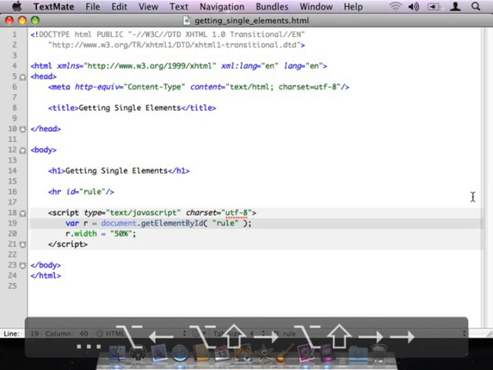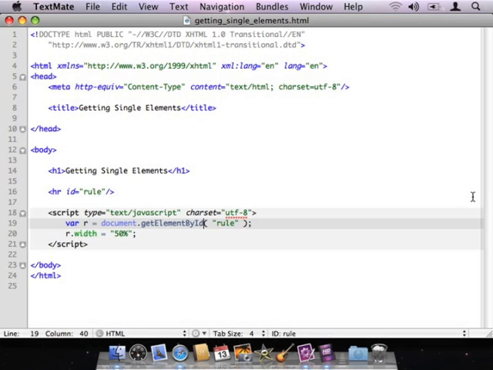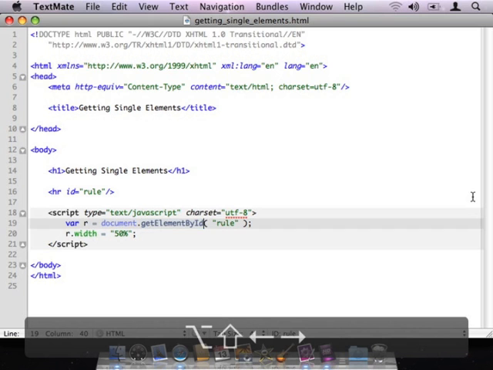But one way or another, in this particular case, we're able to access the element by using its ID instead of retrieving all of the elements of that same type, which a lot of times can be a lot more straightforward, a lot less code and extra objects to work through. If there's simply one object that you want to be able to change, the getElementById method comes in handy for just that sort of thing.